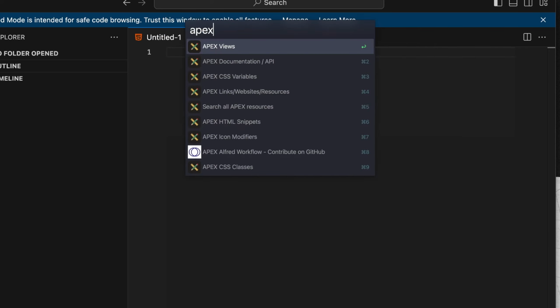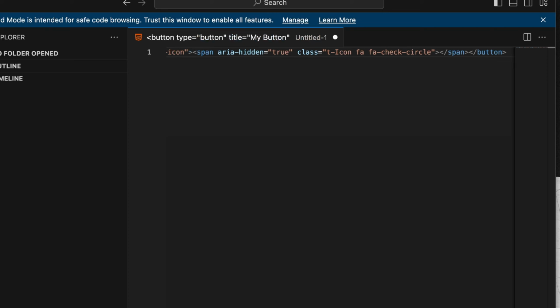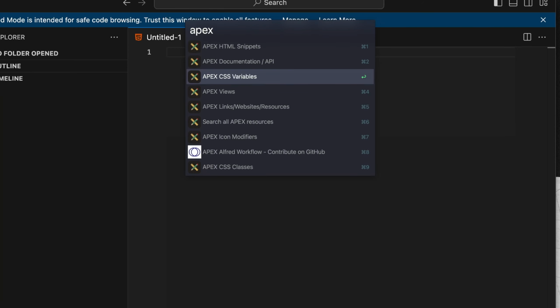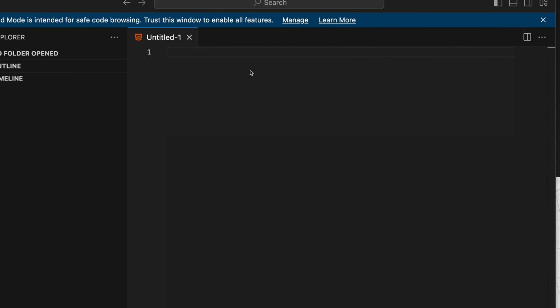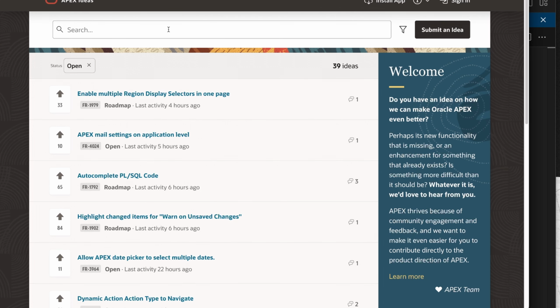And also snippets, for example, an icon button. I can quickly get that with the span in there and the right button classes. Or I have in here websites to quickly go to, like the Ideas app. And here we are, so I can quickly navigate here.